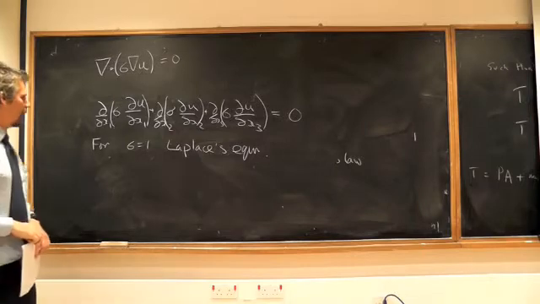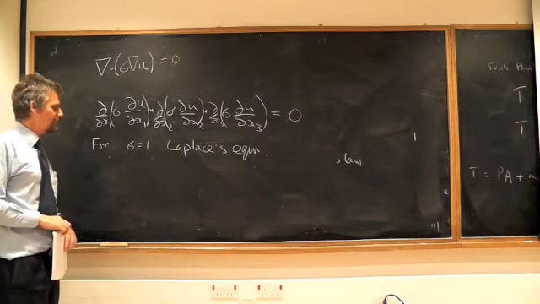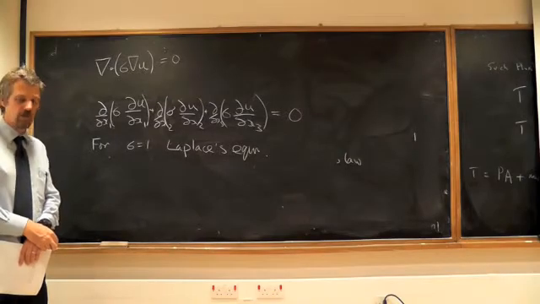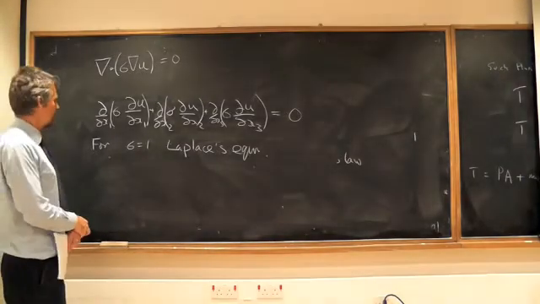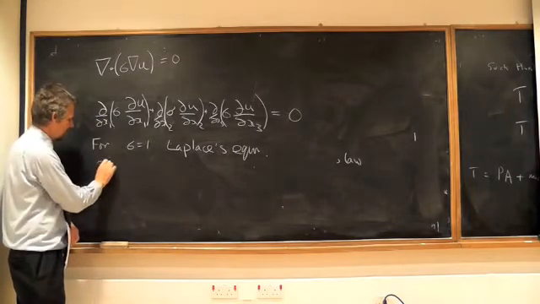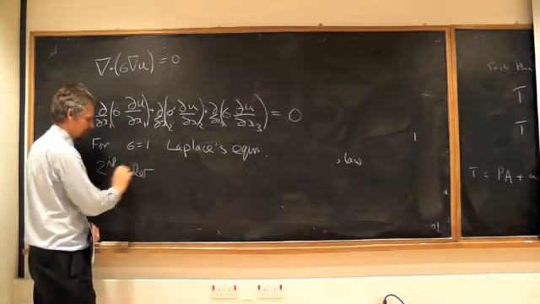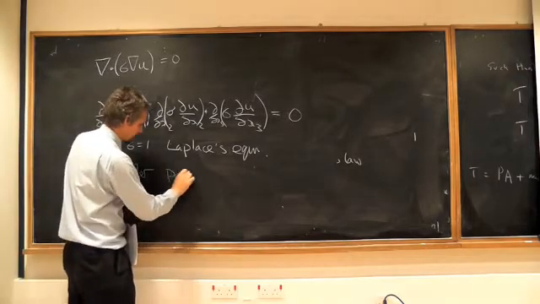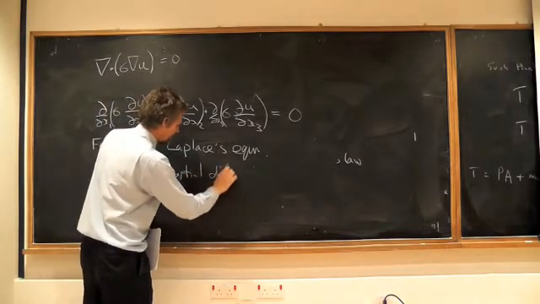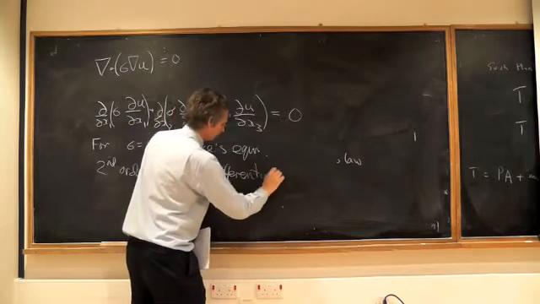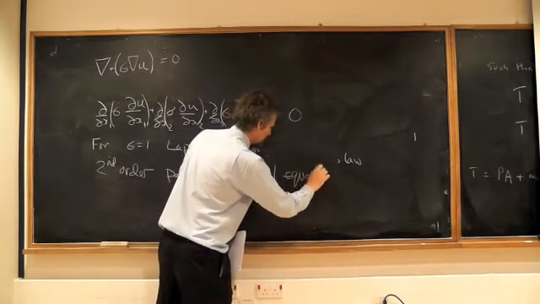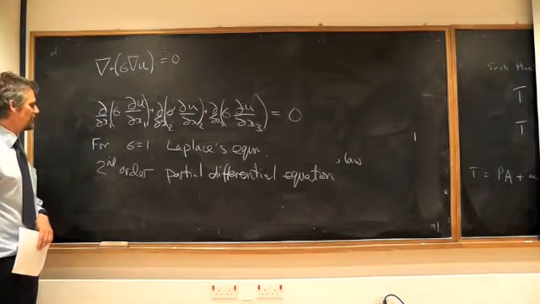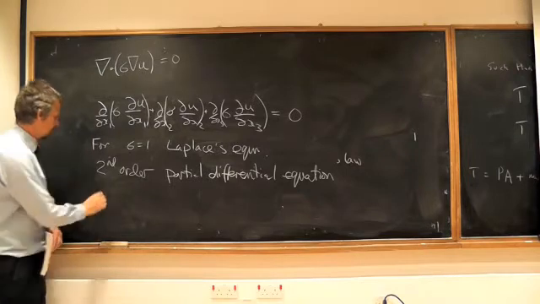So that's what's going on in the interior. There's one extra ingredient that we need for our forward model, which is what's going on at the boundary. So let's just remind us of what kind of equation this is. It's a second order because there are two derivatives of the u partial differential equation for u. Just like the Laplace equation, it's a partial differential equation, but with an extra coefficient in.